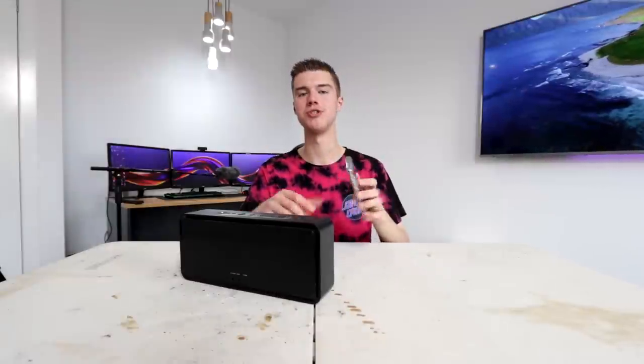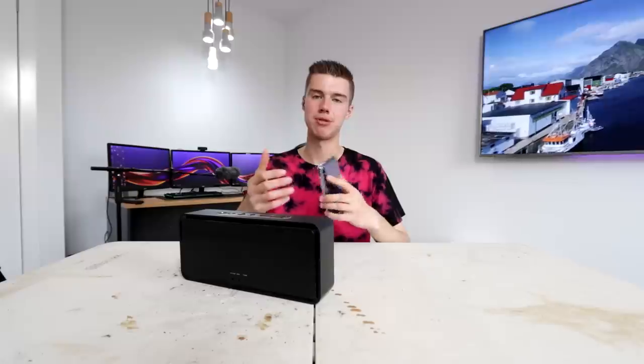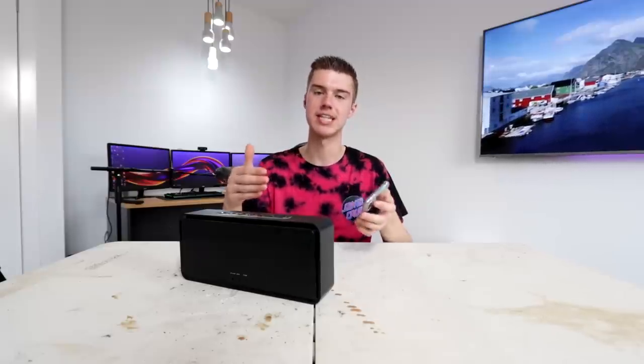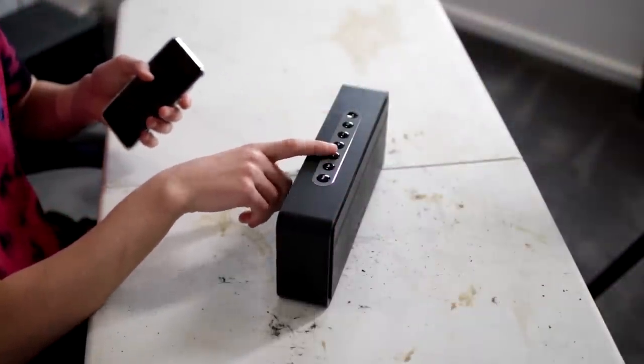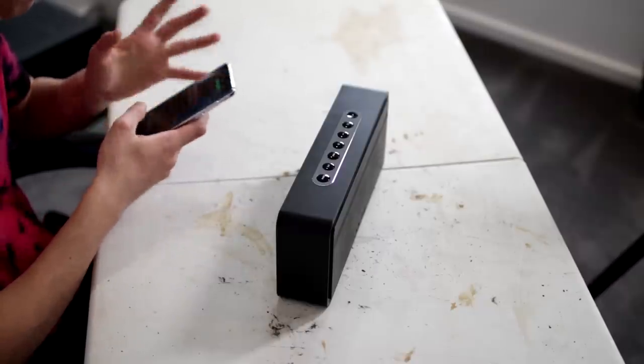It doesn't matter what you do, the volume up and down is always going to be separate from your phone, regardless if you're Apple or Android, although Android seems to be syncing now, though I'm not too sure about my new phone. Nevertheless, it's completely independent. I normally just turn this all the way up and use my phone controls anyway. But next to that, there's also a previous track, a next track, and a play pause button. Pretty simple stuff, pretty easy.